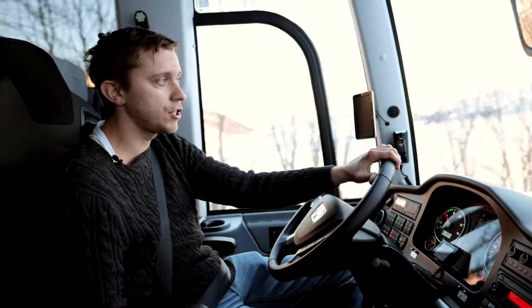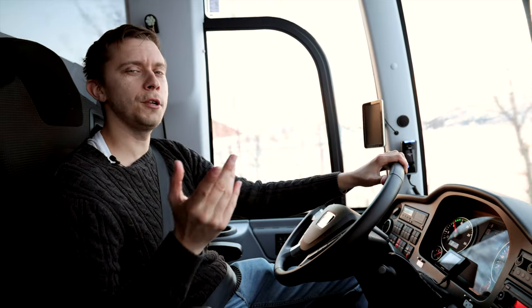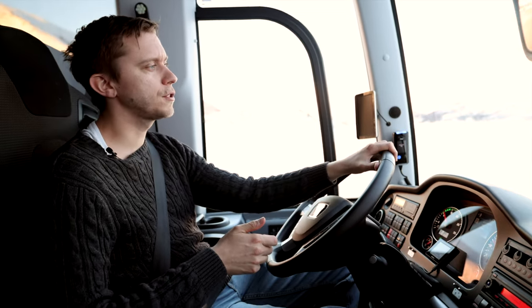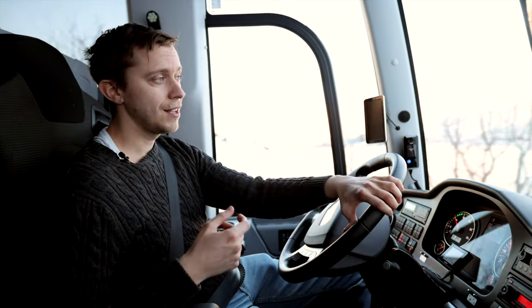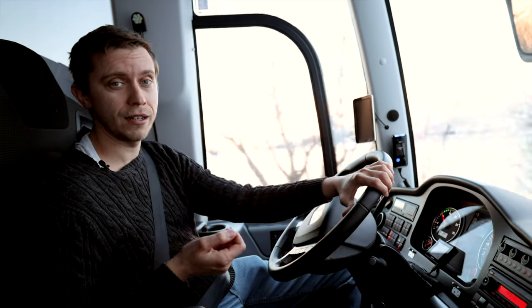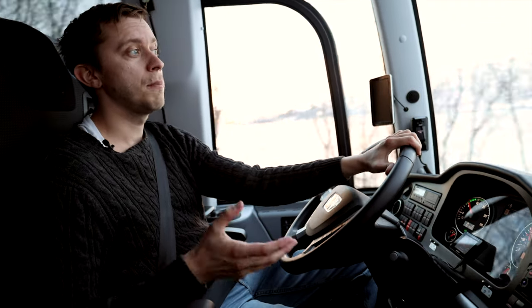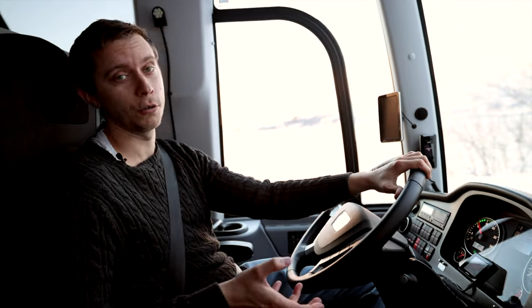And why should it be rocket science to start a DVD? It should be: insert it and press play. And my second question — why do we still use DVD? We are in 2023. We have a lot of different sources to get video on screen. Let's skip the DVD and start producing systems that actually work. It should not be any harder. We are making great coaches, but we still have no idea how to install multimedia functions in a coach.